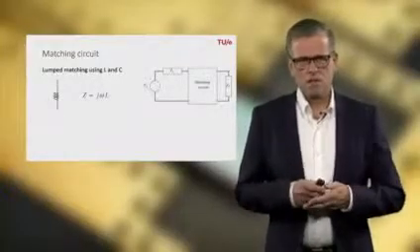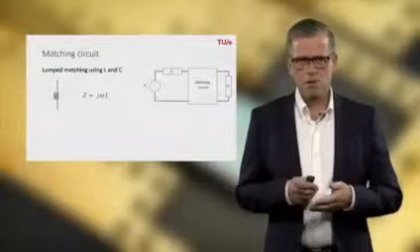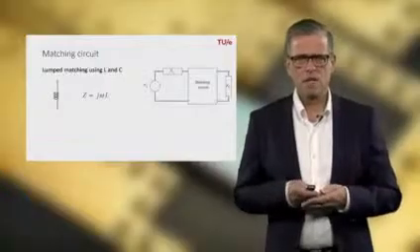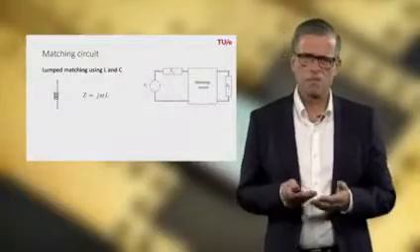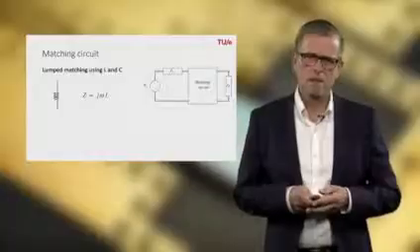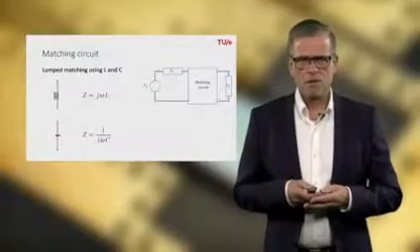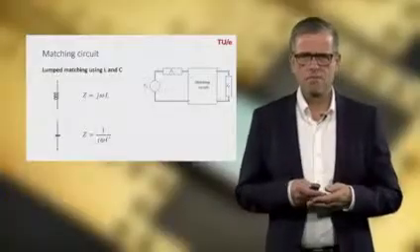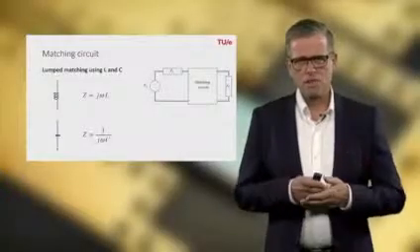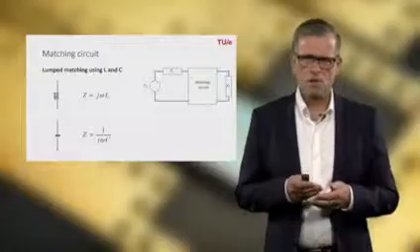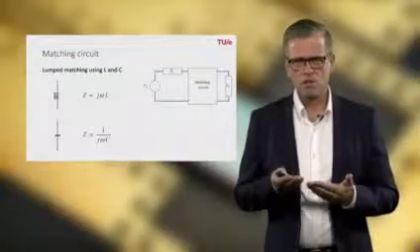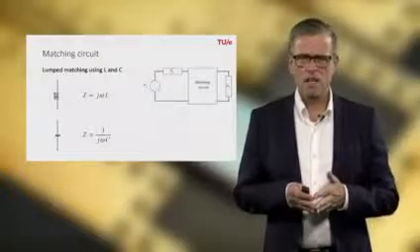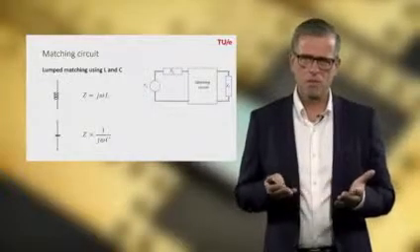An inductor is indicated by this symbol, and the input impedance of this inductor in the frequency domain is given by j omega L, as we all know from circuit theory. In a similar way, the input impedance of a capacitor is given by 1 over j omega C. Note that these lumped elements have an input impedance which strongly depends on the frequency. So when you design a matching circuit based on lumped elements, be aware that only at the design frequency you will get an optimal result.